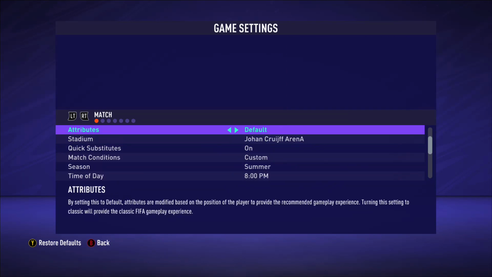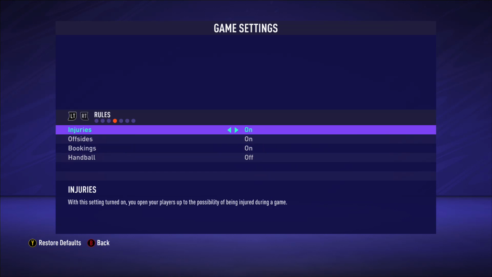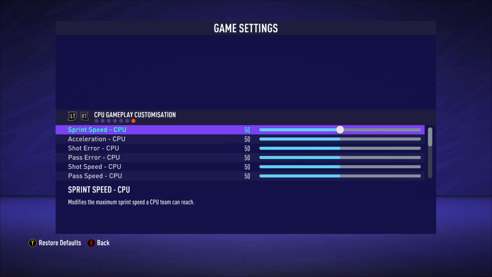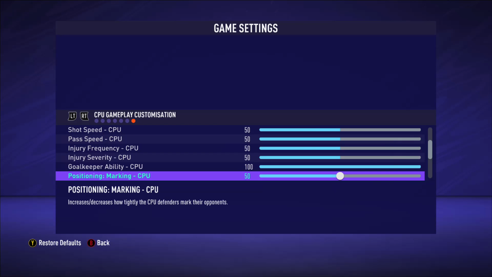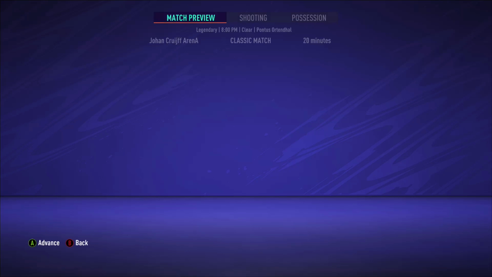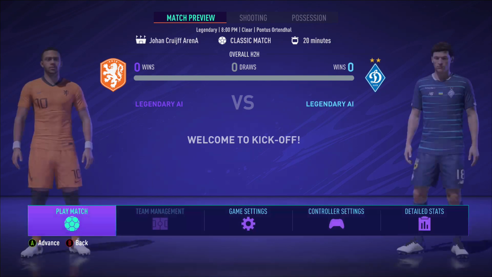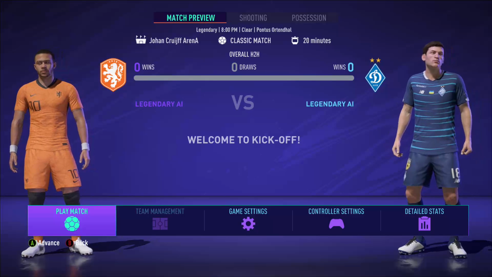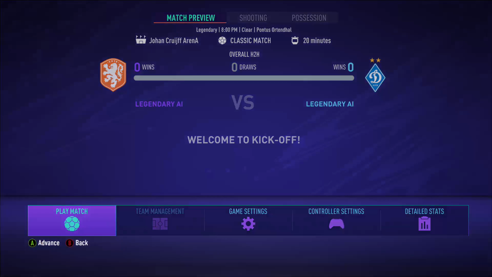Clear weather. Everything should be as it seems. Once again, just to show you as well. Goalkeeper ability, 100. Goalkeeper ability 100. There's not going to be a user, so it'll both be CPUs, so both should be 100 anyway. But it's just to make sure. But anyway, now that we've got it all cleared up quite quickly, actually, for once, we might as well just head into the game and not waste any more time.